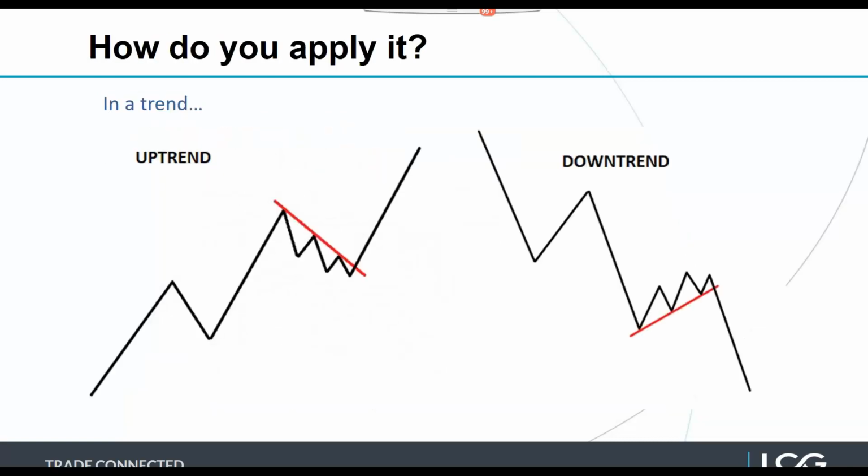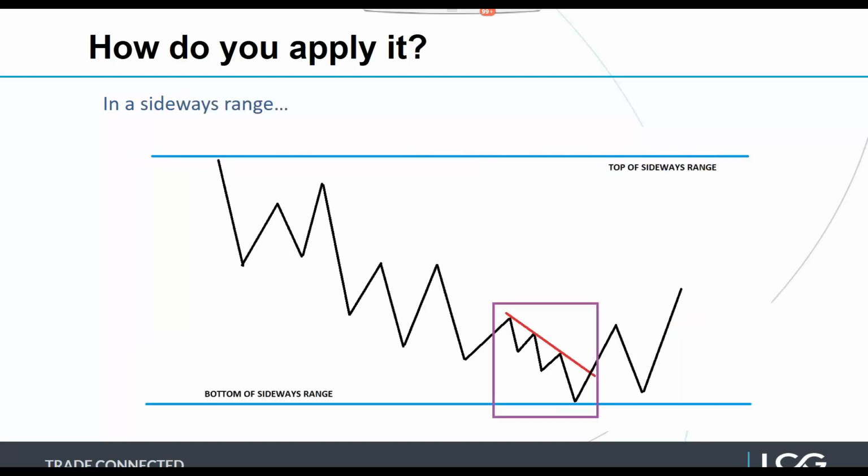So here's my bit of artistry for defining how we might look at this. This is an uptrend, and here I've just added more detail, but it's the same as this first pullback. Obviously there's going to be more detail, but I've just drawn straight lines for simplicity. The idea is that this is the longer term trend, which is upwards, and that's the direction we want to be trading. But this little trend was downwards, and we're waiting for the break of that trend line to trade this upwards trend. Same thing with the downtrend. So I assume this is all making sense so far, right?